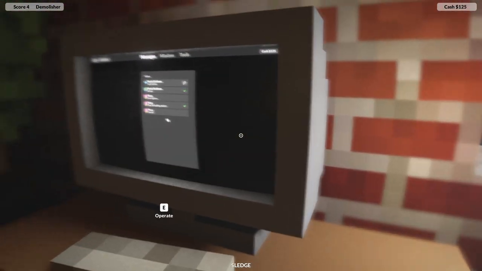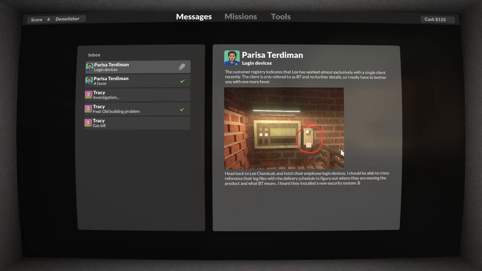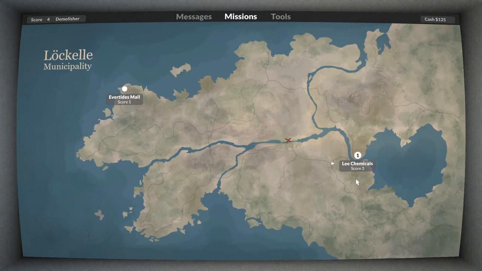All right, what do we got to do here? We got new messages. All right, login devices. The customer register indicates that Lee has worked almost exclusively with a single client recently. That client is only referred to as BT and no further details. So I really have to bother you with one more favor. Head to Lee Chemicals, fetch their employee login devices. Should be able to cross-reference their log files with delivery schedule. Blah, blah, blah. Okay, I gotta steal login devices at Lee Chemicals.